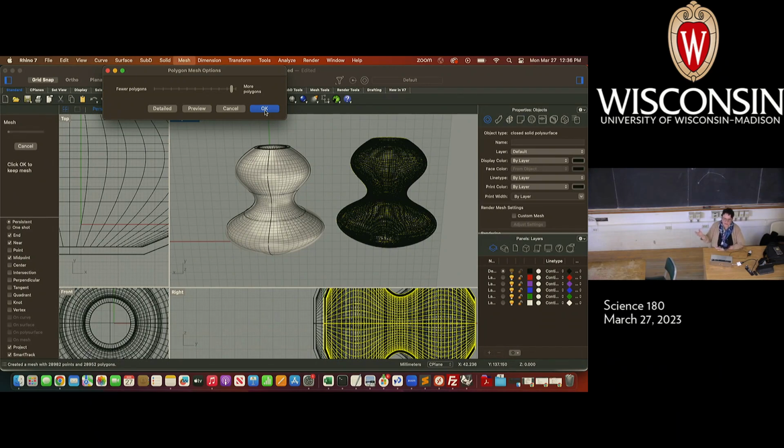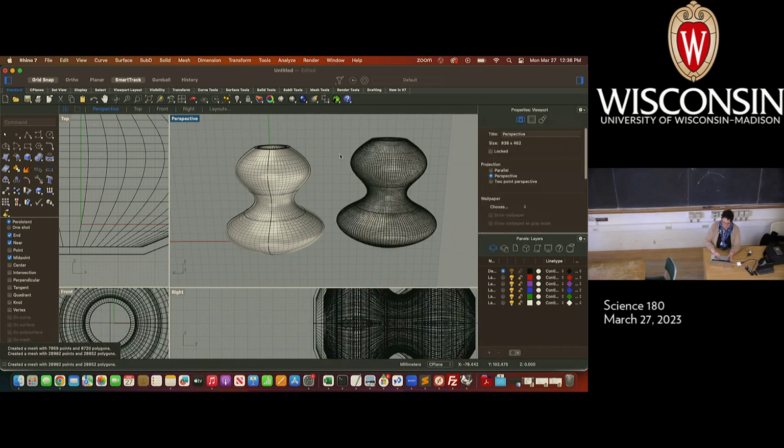Also, 3D printing is not necessarily an environment where you have to put it on the screen 60 to 120 times a second, right? I mean, in a gaming application, doing a high-resolution NURBS object would be ridiculous. So for this, I would say more is better. Go with more. So now you can see how that mesh has broken down.